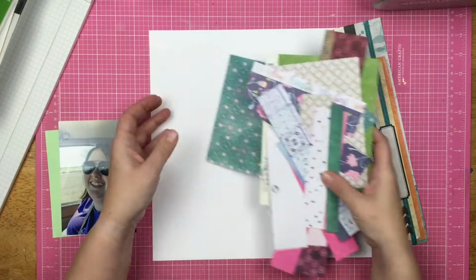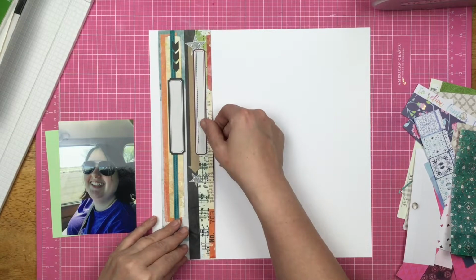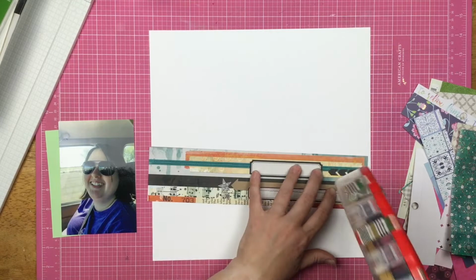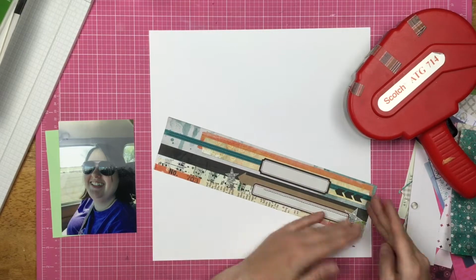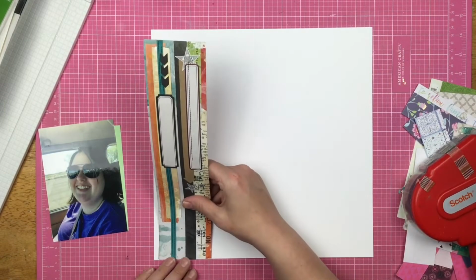All right, so I have this pile of leftovers, and then I have this one that I cut a floral out of. Now this border strip, I just decided this is where we are gonna start, you guys. We're gonna put this border strip down. We're going to make it happen. And then I saw that beautiful purple on the other side, and I was like, I'm gonna use the purple. And then as soon as I put the adhesive down, I was like, no, you're not using the purple.